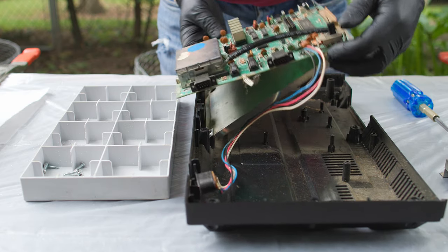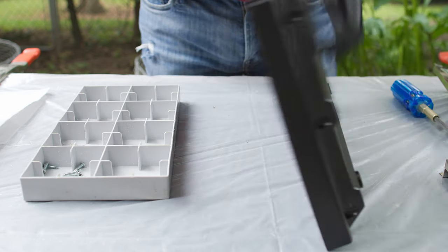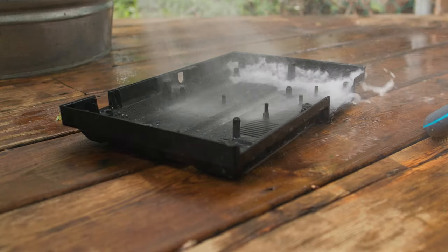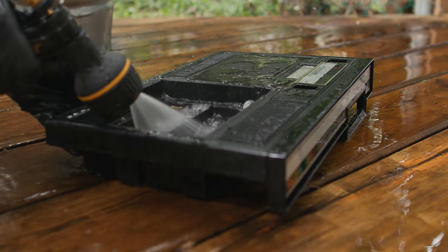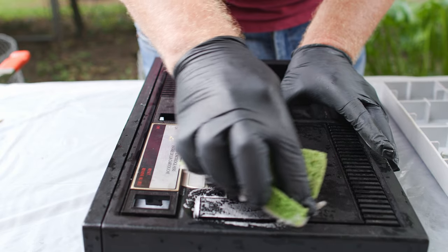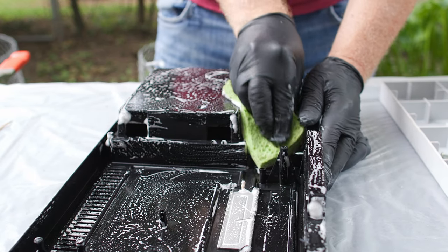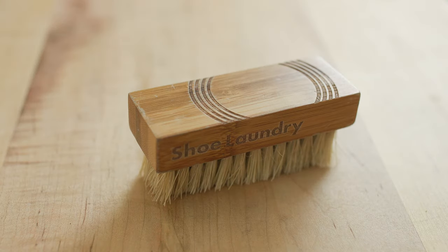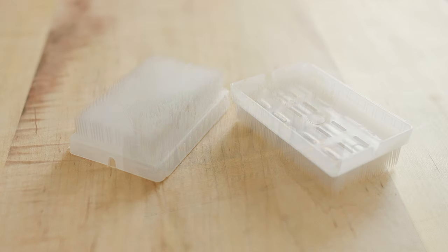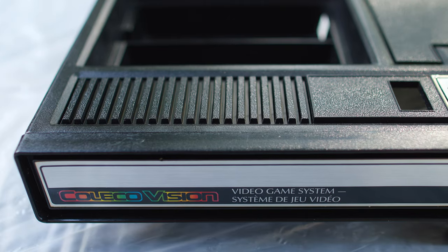The next step is to separate the PCB — the printed circuit board, basically the motherboard — inside the system from all the plastic. The plastic is gross, pretty dirty — it's seen 40 years of grunge and grime and basements and garages. So I've got to get them separate so I can soak the plastic parts, and after it's soaked a while I'm going to scrub it. You can use any kind of brush you want — you want to be careful of any paper labels. This console doesn't have any paper labels on the outside, so I'm not too worried about that. There are some vents with molded ridges over them, which are a pretty hard spot to clean, so a brush is a good tool. I'm really in love with this particular brush I bought at Lee Valley — it's a brush originally intended for preparing surfaces before surgery. It's literally meant to scrub your skin, it's got bristles that get into the vents really well, it's pretty gentle on plastic, and it's excellent for getting off stuff that's stuck on there and doesn't want to let go.